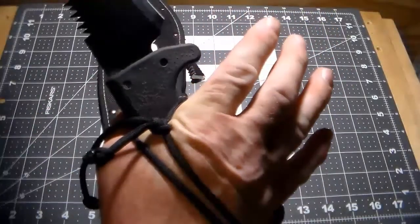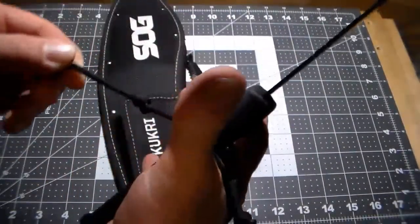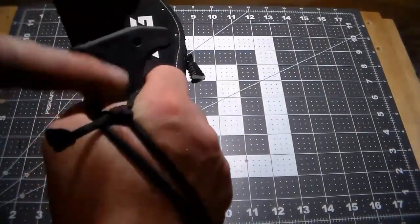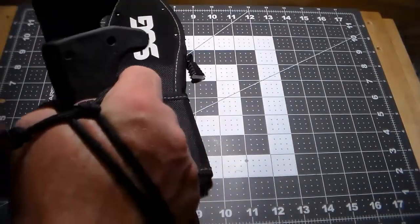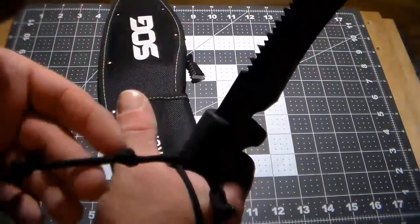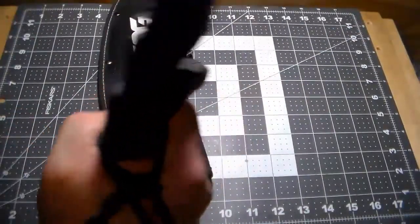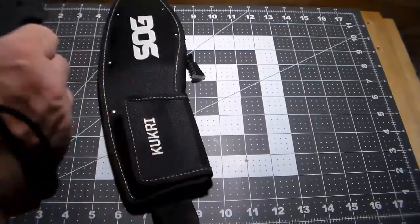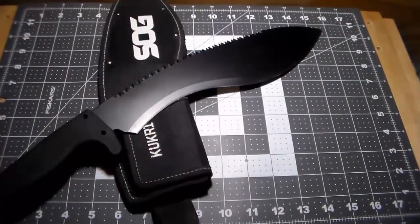Okay, like right now I have it cinched down pretty tight on my hand, and I have this tail here. Sometimes bringing this tail around in your palm and pinching that will keep this knot from ever losing any tension. And I did lose tension a few times out there. I had to cinch it up again, tighten it. So once again, the cord that you use to tighten down with, bring that around inside your palm, and that will not come loose no matter how much you swing and cut and everything else. So that is an adjustable lanyard, which, as you've seen, can be very useful.